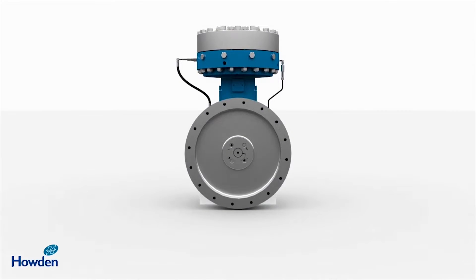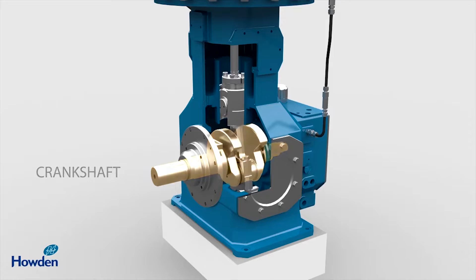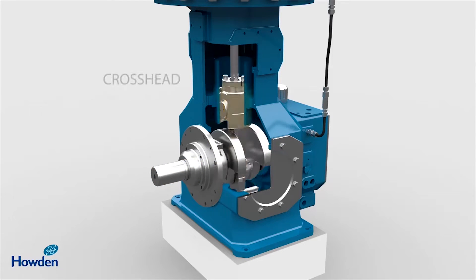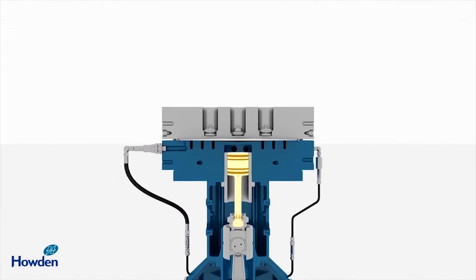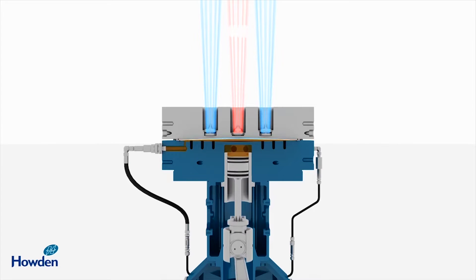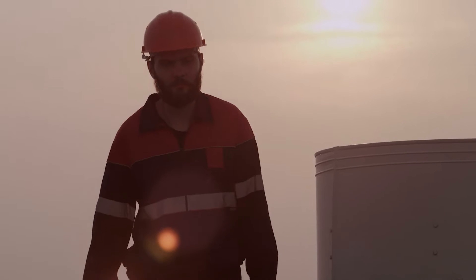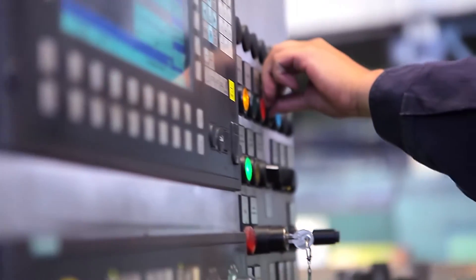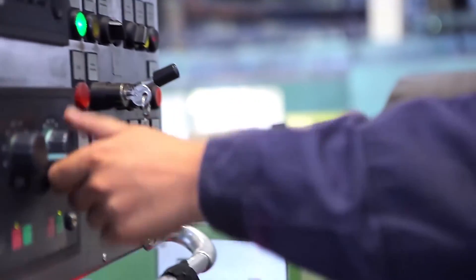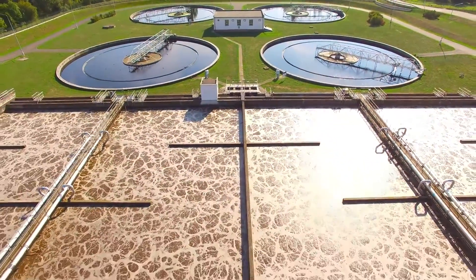Typically used in situations where complete hermetic separation is required, the compressors often handle toxic, flammable, or explosive gases. In this case, the compressor injects oxygen into sedimentation tanks to accelerate microbial sanitation processes. When a compressor goes offline, it's critical to diagnose and service it as quickly as possible to keep the plant running at full capacity. Through the ThingWorx role-based dashboard, monitoring a fleet of assets deployed at customer sites worldwide provides the real-time data remote technicians need.